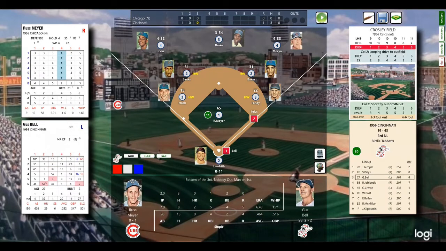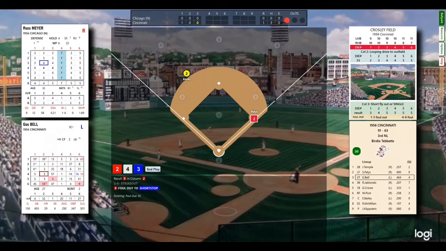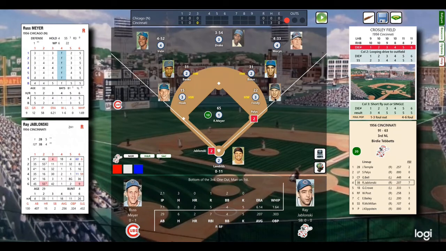That'll bring up Gus Bell, who singled his last time up. Infield in halfway, double play depth, as Meyer goes into his windup. Bell digging in, looking for something he can get the bat on, and it's a foul ball down the third base line. Banks ranging over, calls for it, and makes the play for out number one on the pop-up, 2P6. So 1 out.